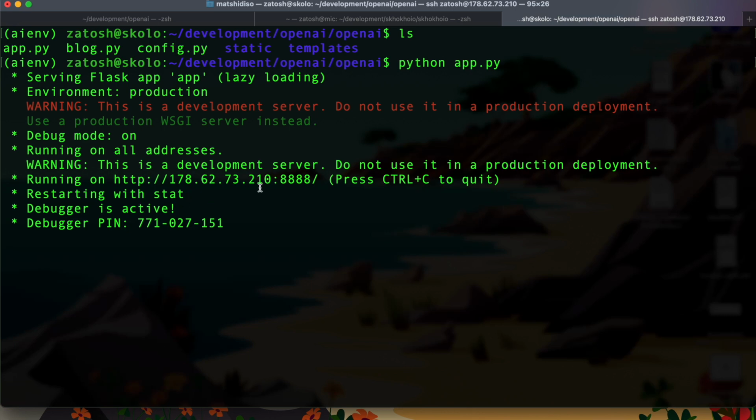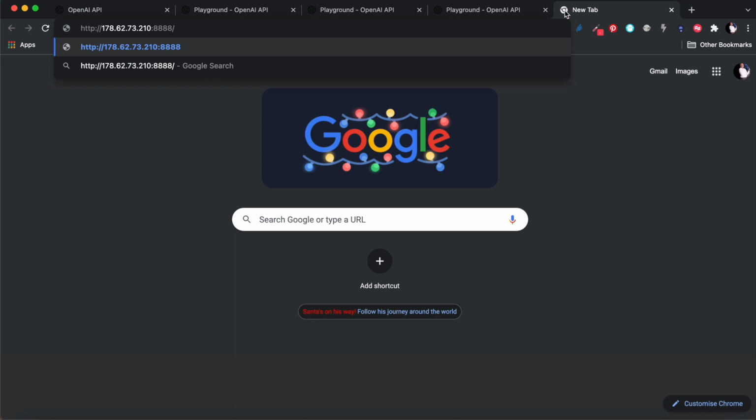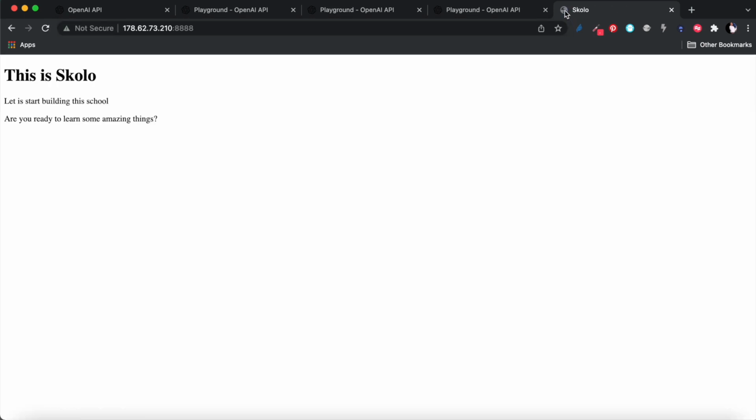And then this is running on HTTP over there, 888. So you can actually just copy that. All right. And go online and have a look at our application. So this is just blank. There's nothing happening here. We're going to use this to input the information into the API that we're working with and displaying the output like a normal person would expect. Because if you're going to write Python code, obviously there has to be a way to interact with it and not just much rather work with Flask.